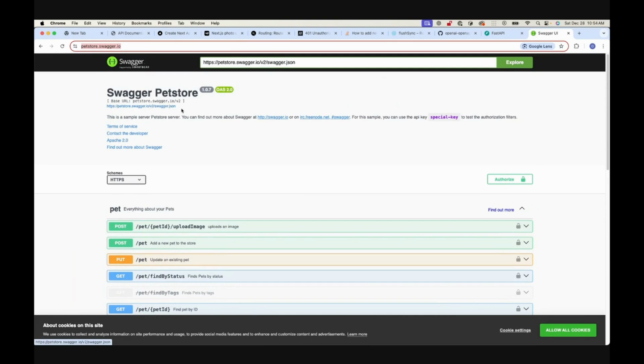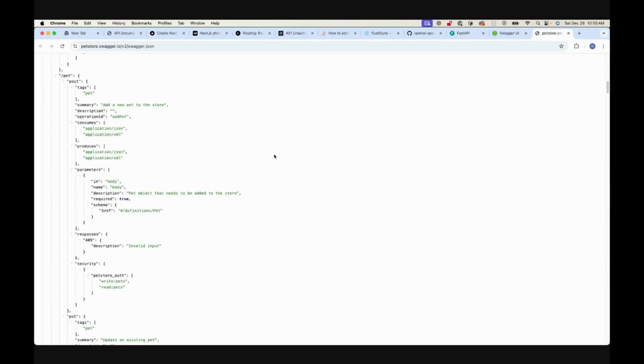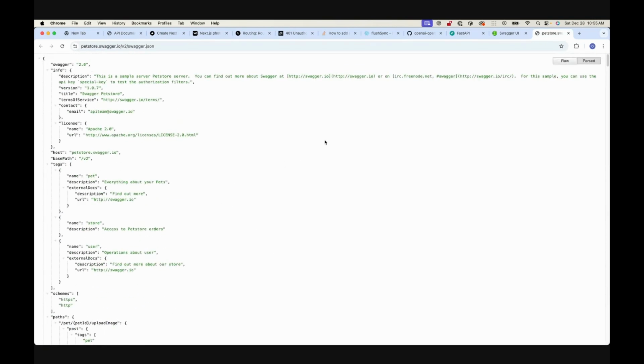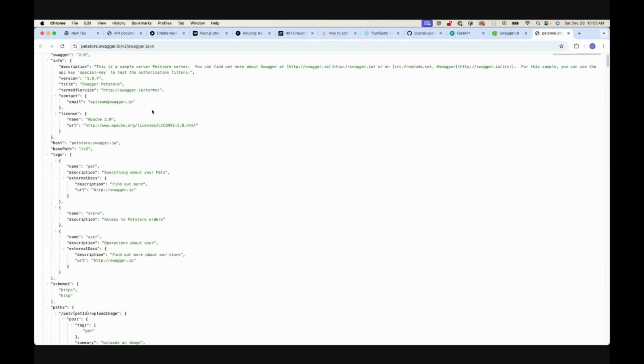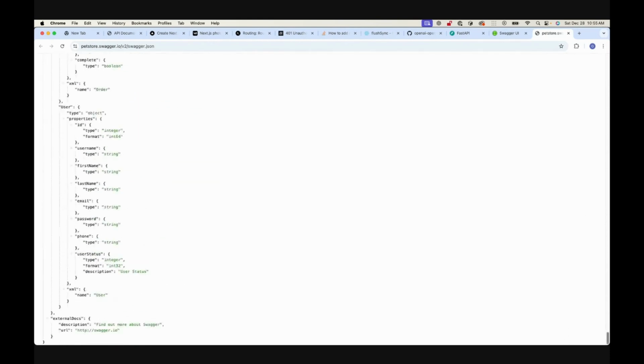For the contracts, the two most common formats are Swagger and OpenAPI, and the Swagger UI can display both. So let's look at this. You can see right away that this contract is quite long, right?